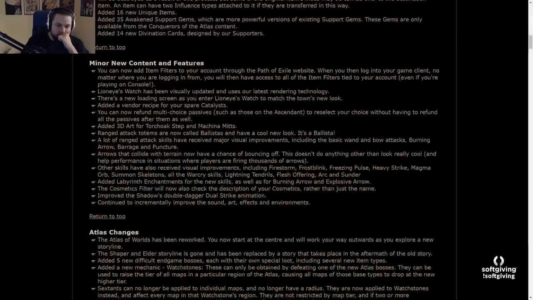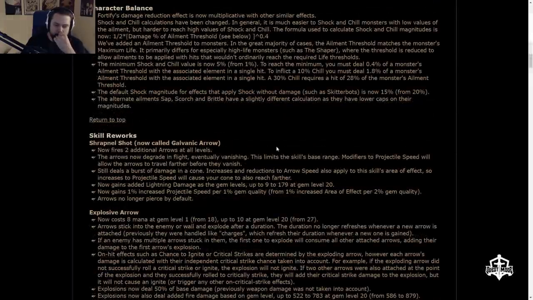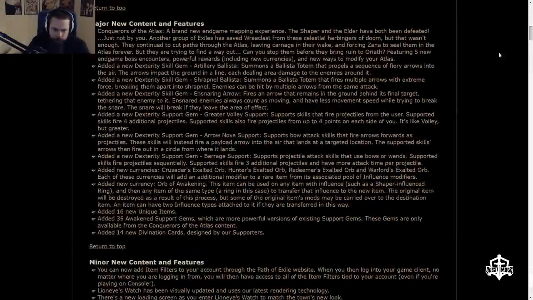All of this we've seen. Wow, we can get into the juicy parts immediately. Very good. I like it. Add a new currency, Orb of Awakening. Okay, this we do not know.